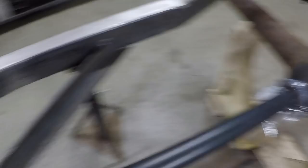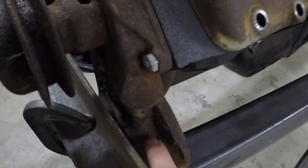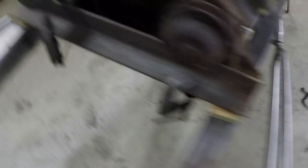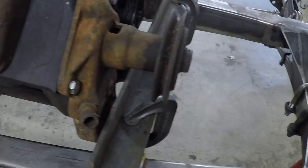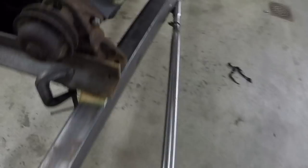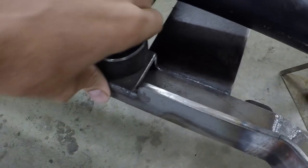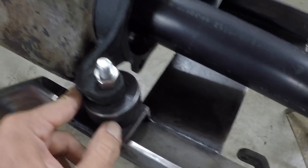For the drive shaft I just have this plastic tube in there to kind of show me where it's going to go, and it seems like it's all going to work out pretty nicely. Up here the front engine mounts, you can see they're actually built into the water pumps — only these water pumps are different though, because this one has the mount built in and this one doesn't, so these ones aren't good anyways, they're just kind of for reference purposes. But the engine will probably mount just on top of the frame like this, and I made my own little rubber mounts from that big piece of rubber I had, and that seems to work pretty good — they're pretty stiff but I think it should be good.